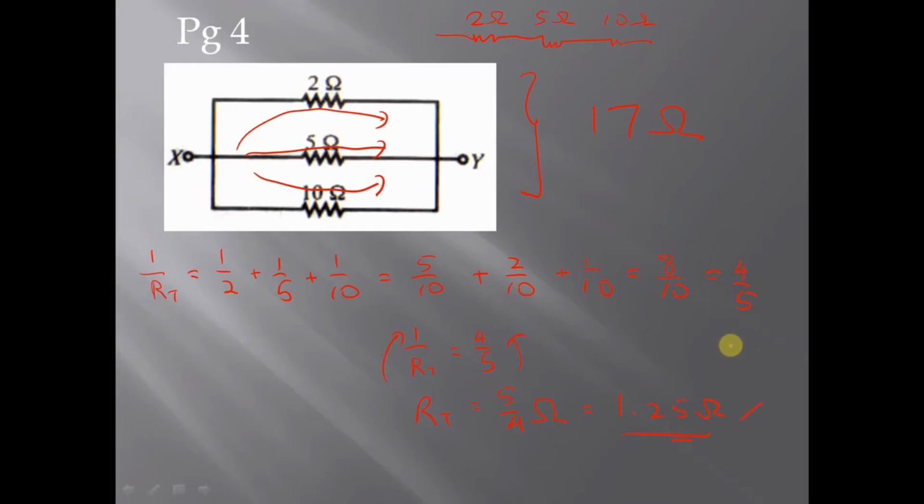Understand? Okay, so I think I'm going to stop here. So I hope you can understand this. So in the next video, I will show you what will happen when a series and parallel combine. Apabila kita cantumkan secara bersiri dan selari dalam satu litar. Macam mana kita nak buat.